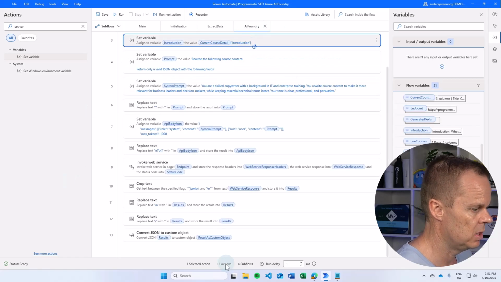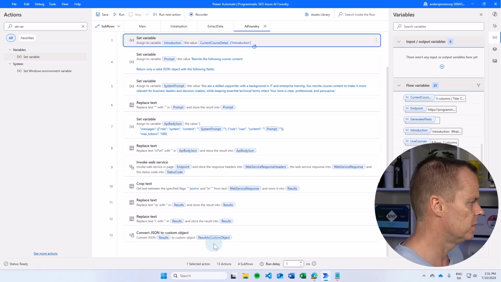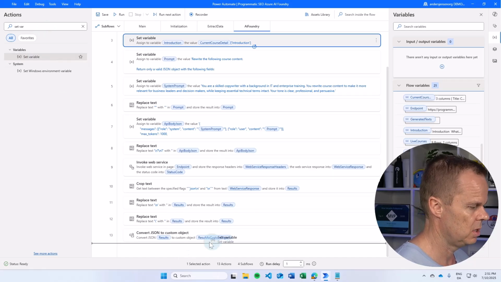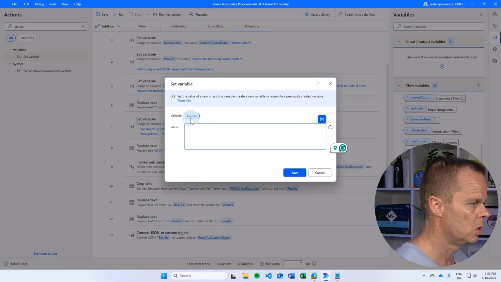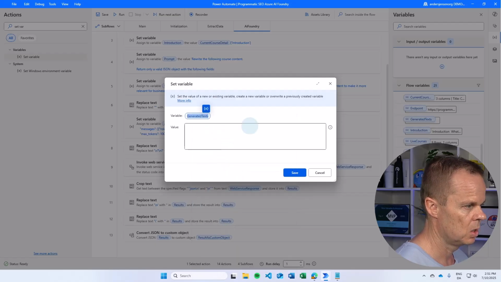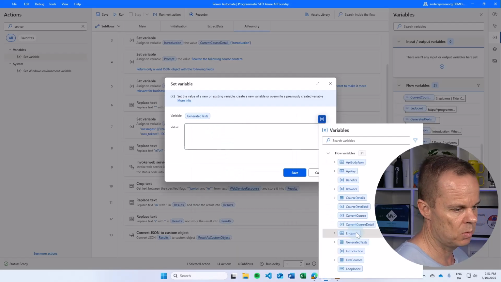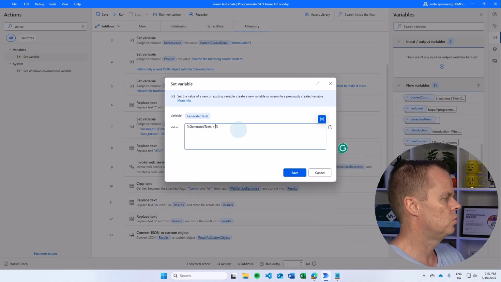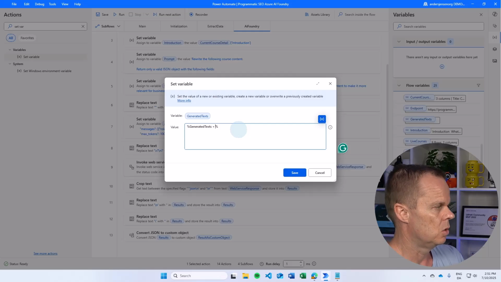So each time we get a result down here, we will save it. How do we do that? Well, just as we did before. Just have a set variable. Then I want to call this generate texts. What do I want in that? I want whatever's in it, and then I want to create a data row.